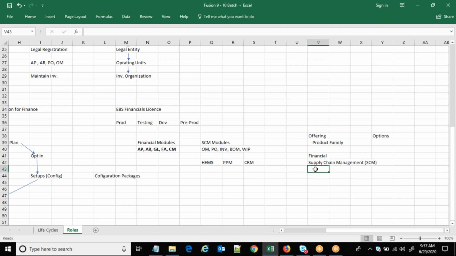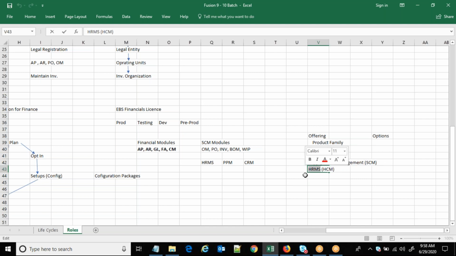Likewise, we have another product family such as HRMS, human resource management solutions, which is also called HCM, human capital management. As far as Fusion is concerned, this is called human capital management only, but in EBS and all, the naming convention used to be human resource management solution.